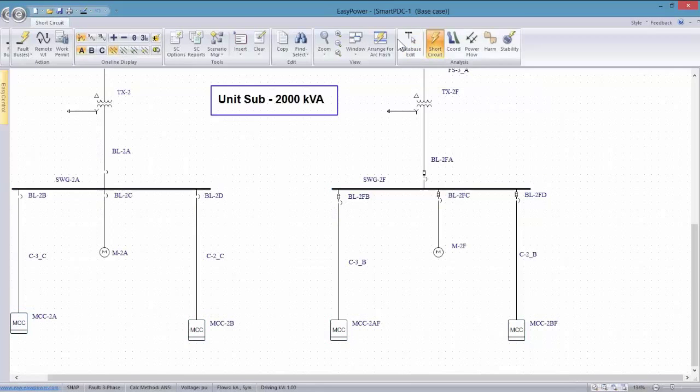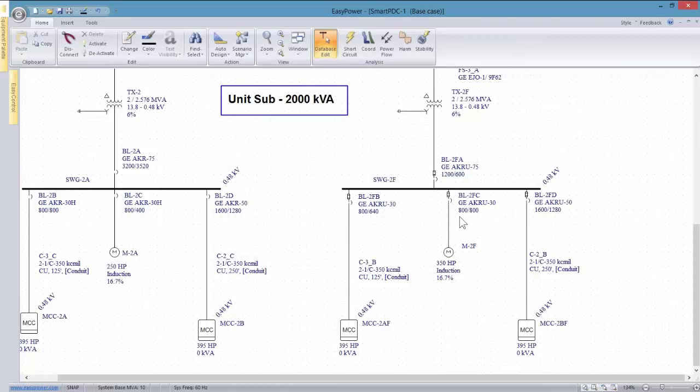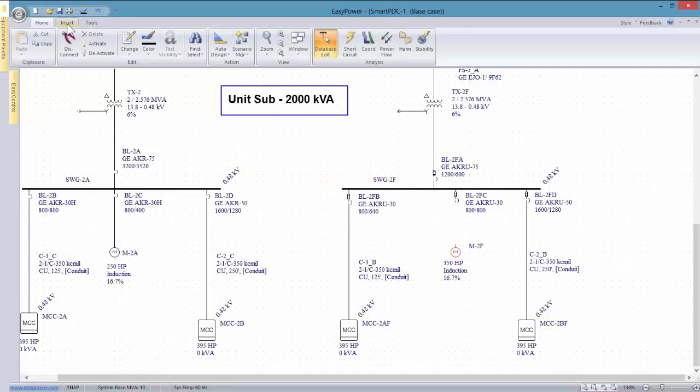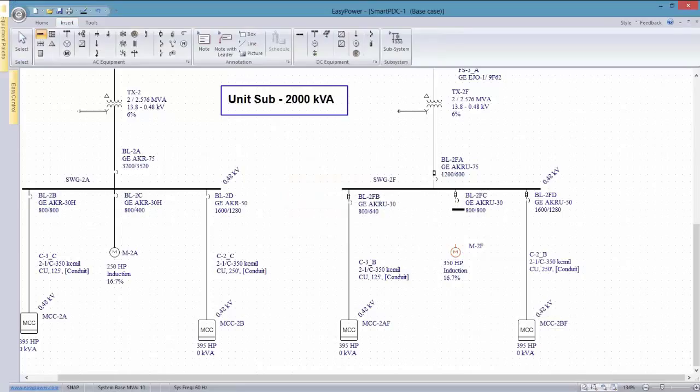So just a little point of interest, the way the one-line diagram has been drawn is to optimize and minimize the number of buses so that we don't have to use too large of a tool. On the other hand, if we're trying to really understand what's going on with the fault below this particular breaker, we may have to put in a virtual bus. So what I'm going to do is disconnect this particular motor, go in and put a bus in between the motor and the breaker, even though there's physically not one.